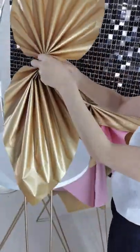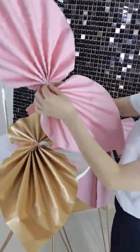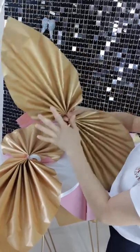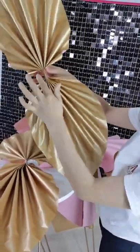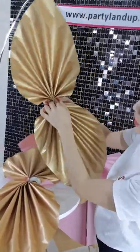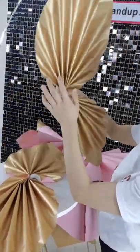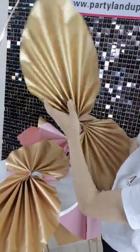For one leaf, we can cut it from the middle part. If you'd like to make another decoration, like palm leaves, you can cut it here, use the tab to attach it, and then cut it here, and then it's a leaf. You will get two leaves. Cut one piece into two leaves.